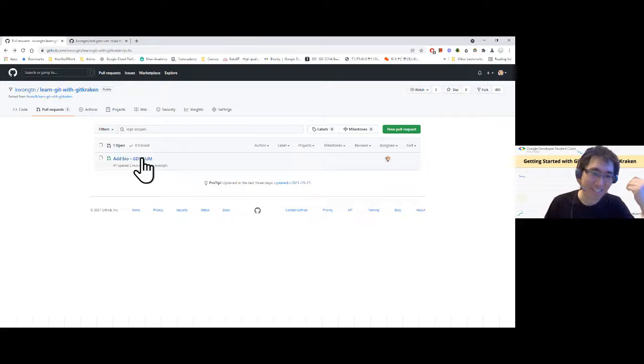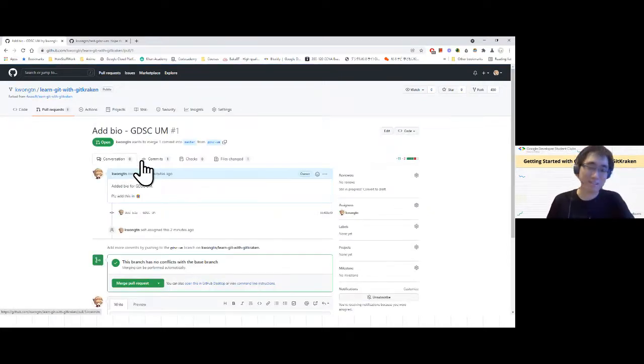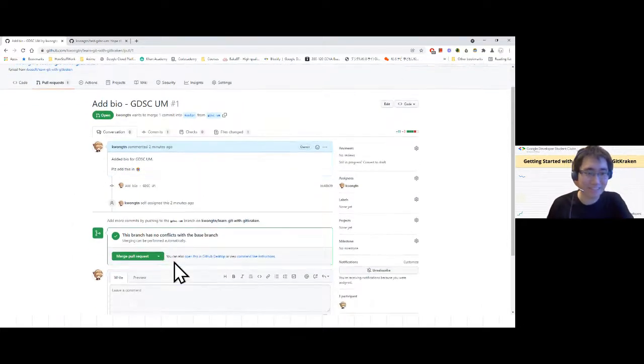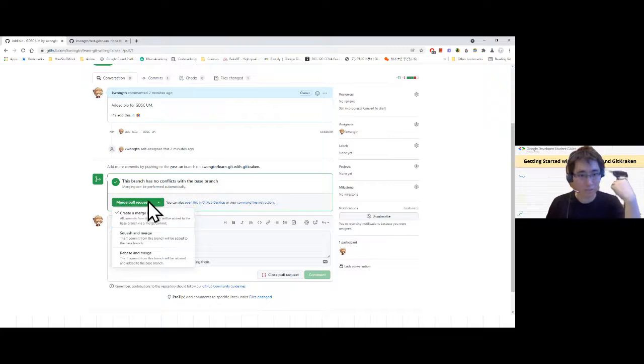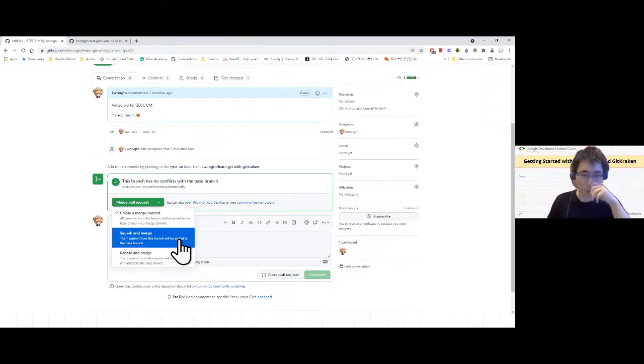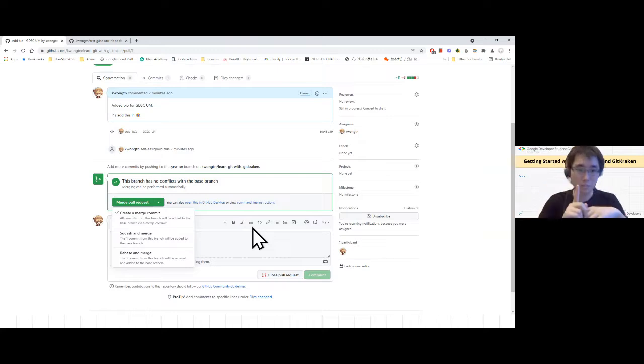So we have an add bio pull request here. And then you, as a really nice group leader, can see everything here. And you can decide whether to merge the pull request or not. You can see the options to merge the pull request or to squash and merge. Squash means that if there are multiple commits, you just make them into one commit, and then you add it to the base branch.